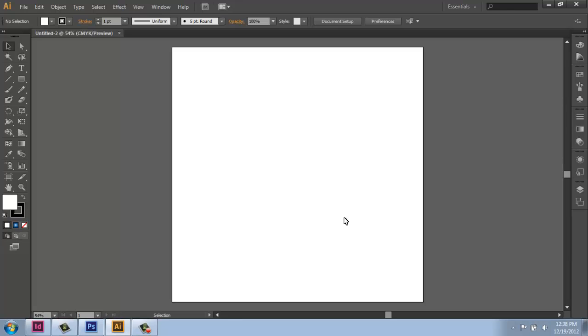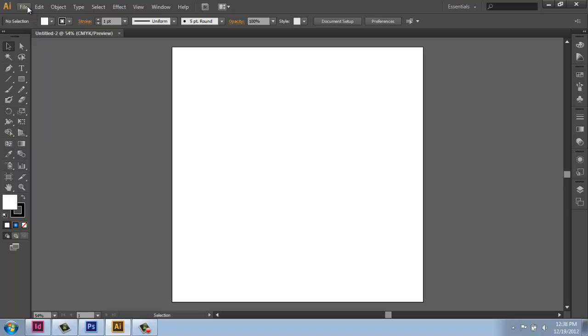When I do that, Illustrator opens up this blank piece of paper, basically. And Illustrator is a fantastic program. We could be doing a lot of stuff in here, but right now we're just going to be using it to bring in an image and do an image trace. So I'm essentially going to be ignoring everything on the left side of the screen. We're not going to be getting into that right now.